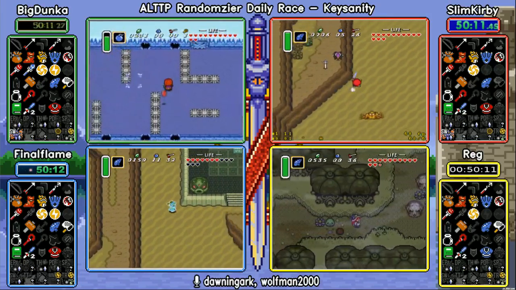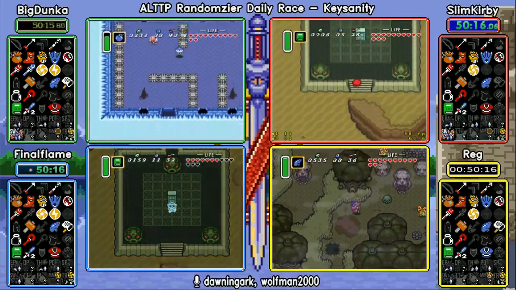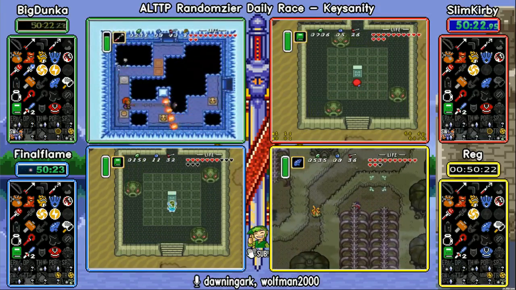Alright, now, here comes the all-important question. Will BigDunka do the bomb jump strategy? If so, please walk us through it. Nope. Skipping it. He's got everything that he could need to do this dungeon full clear.